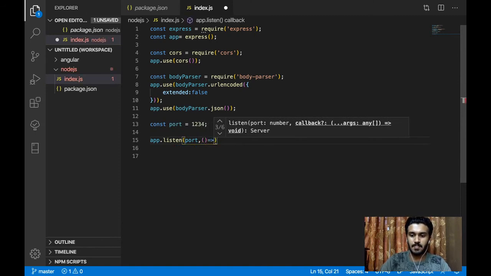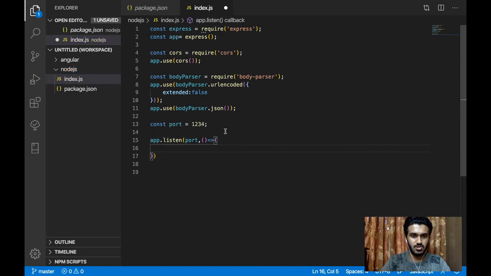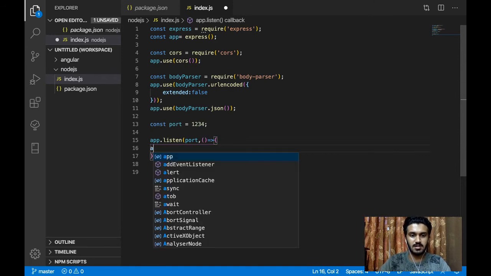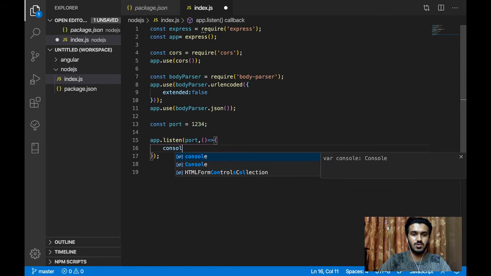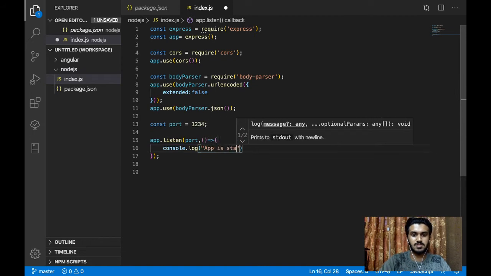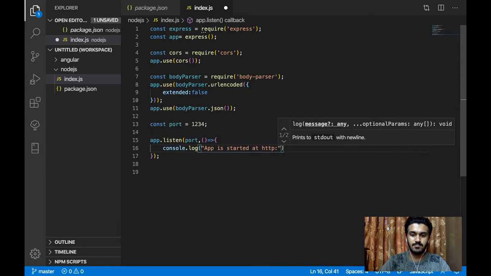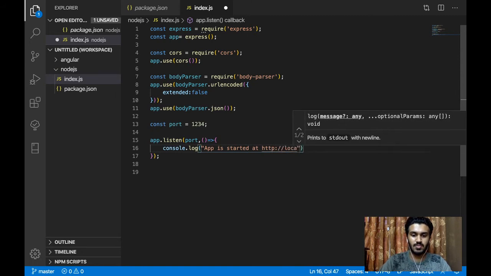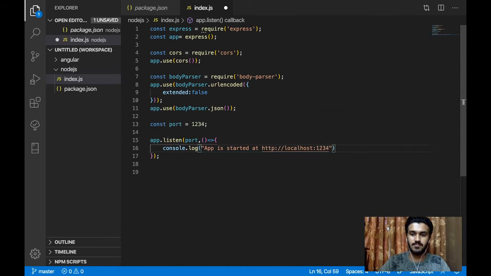It won't interfere there. So whenever the port starts listening, I will have a console.log of "app is started at http://localhost:1234". Okay, this will be displayed.